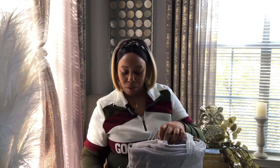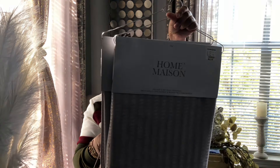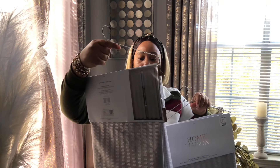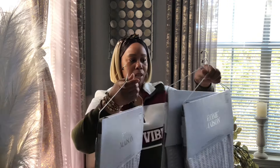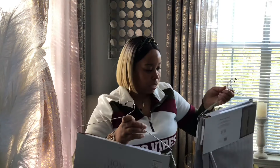These are the curtain panels I went back to get more of. I already have two pairs and I went back to get three more — I'm loving these panels! They were $12.99 each, 38 inches in width and 84 inches in length, and they're silver gray. I just love them. I'm going to open one up.